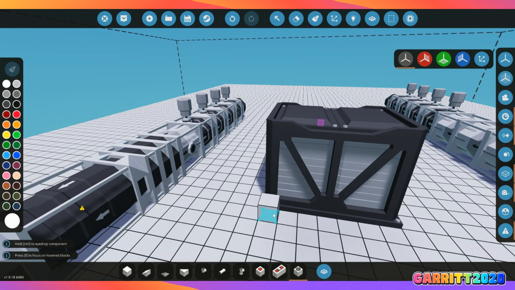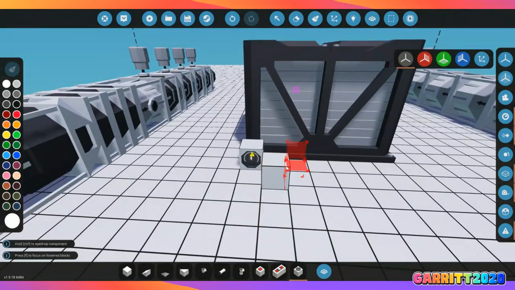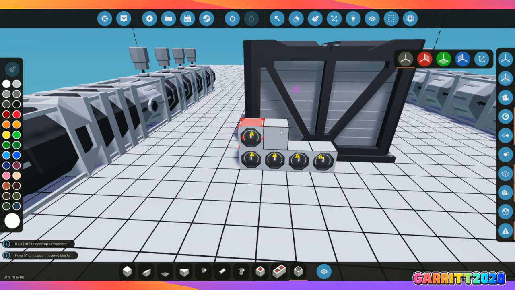Oh, that doesn't work. What is happening right now? What did it just do? Why isn't it pointing the right way anymore? Oh my goodness. There we go. Four. Oh my goodness, it's upside down. What is this doing? Other than being an absolute pain.